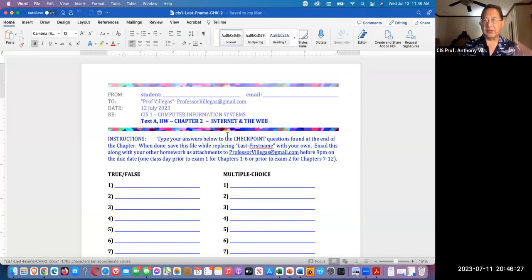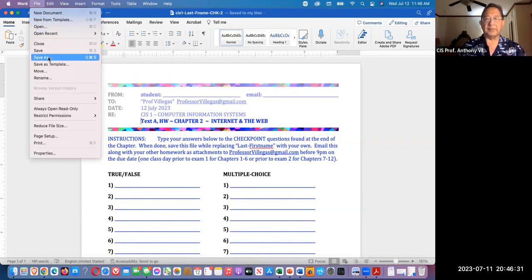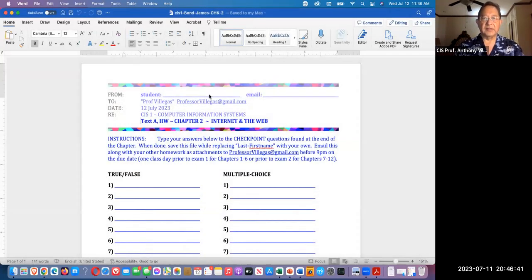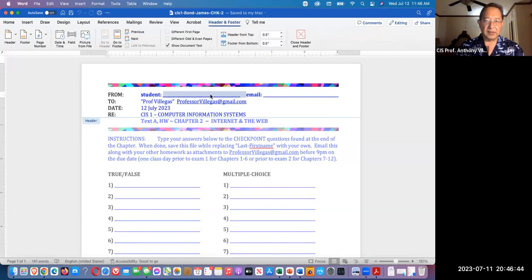The first thing you do with a Word file is change the name. Before you even put any entry, change the name. Let's say it's James Bond. I'm just going to type James Bond here. Let's say that's your name as a student. Also, by the way, there's a header and there's a body.